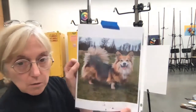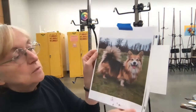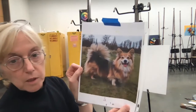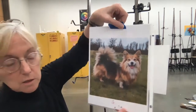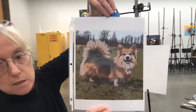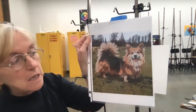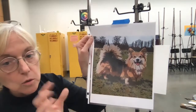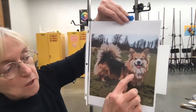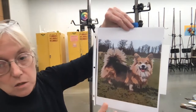I found a photo of a pet that's very similar to a dog I used to have. I was very fond of her, and I think this is going to work out pretty well. I took this photo and opened it up in Photoshop, as indicated in the directions on the assignment, and I posterized it. I went to Filter, Filter Gallery, Poster Edges. As you can see, I've turned this into a blocky, almost paint-by-number kind of painting. There are very distinct areas of light, medium, and dark, and this is going to make it a lot easier for me to get started.